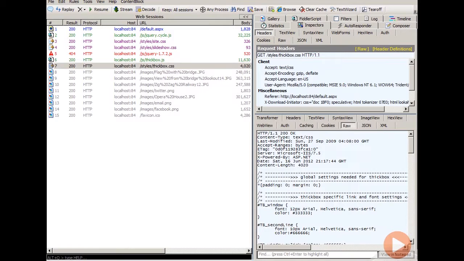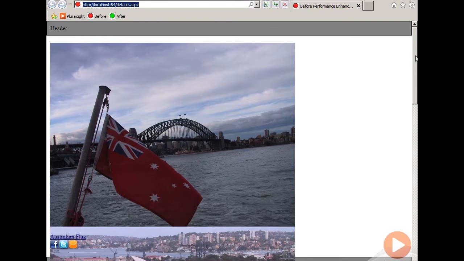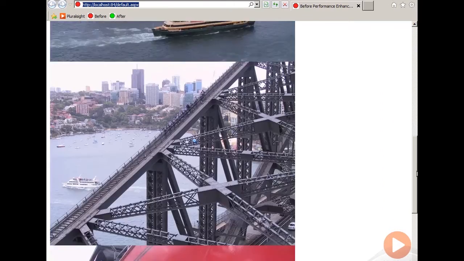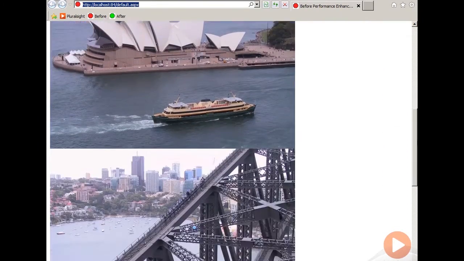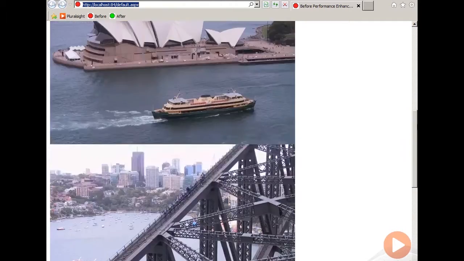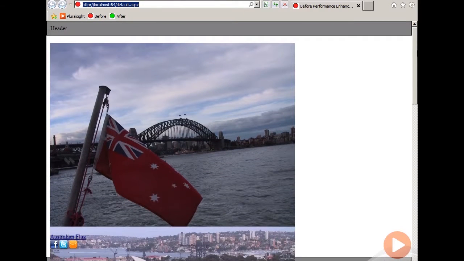So now we can go back to the browser and see what would happen. In this case, because the jQuery library was not downloaded correctly, you can see that jQuery did not work to set up my slideshow. So it's just a very quick way to set breakpoints in general so I can make modifications to requests as they're being sent up or as they're being brought back.